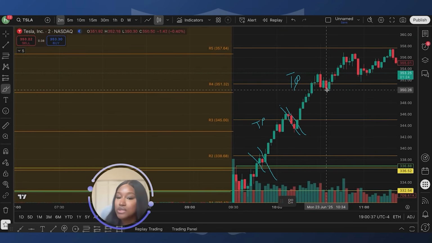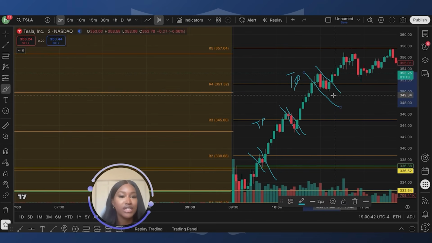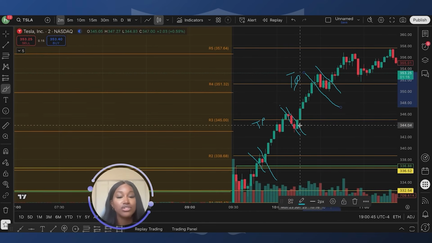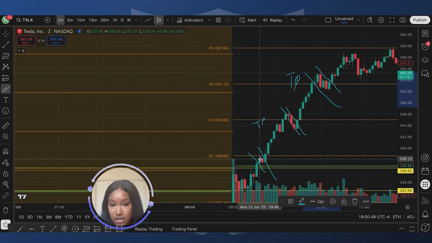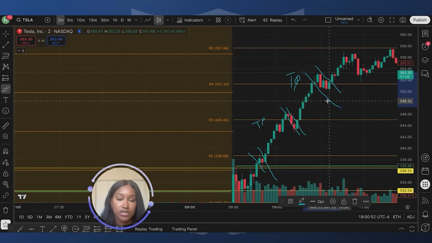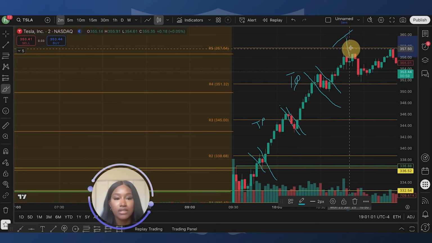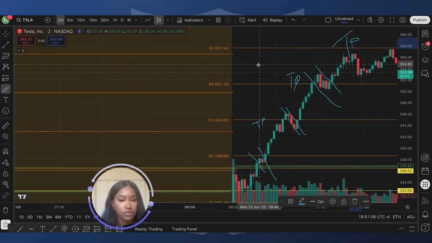So y'all, guess what you see here forming? Nothing but another flag, another awesome entry into this trade. So if you did not get it in the first entry or second, you do have a third opportunity to get into this. All we do is get in right here at our entry candle. Stop loss is simply on the other side of the flag, and boom, another profit target here. What a lovely situation. A beautiful move.